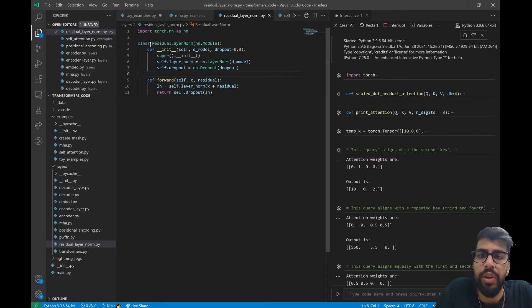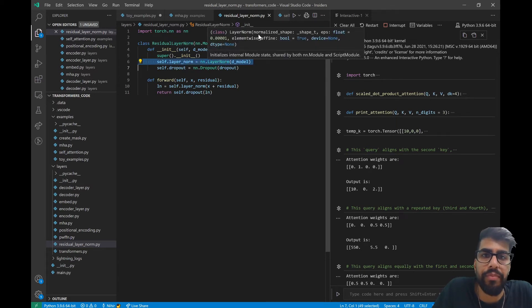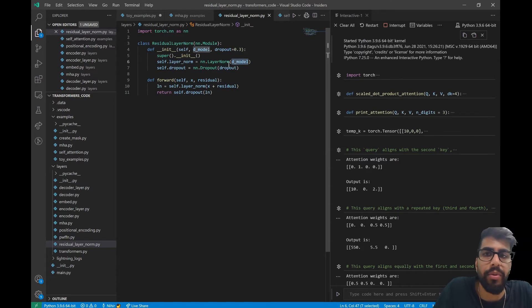Okay, so this is all the layer actually consists of. If we look at the constructor, we feed in the model dimensionality and we actually have a PyTorch layer which does layer normalization for us. So the only parameter this requires is the shape of the dimension of our model. So here that's just d_model. And we also have a dropout layer. There's a dropout in basically every layer in the transformer.